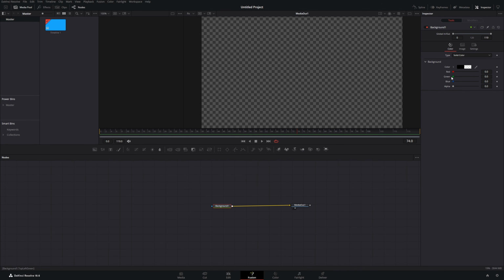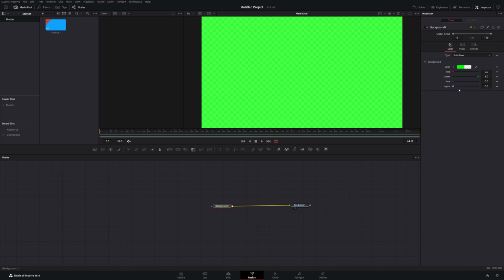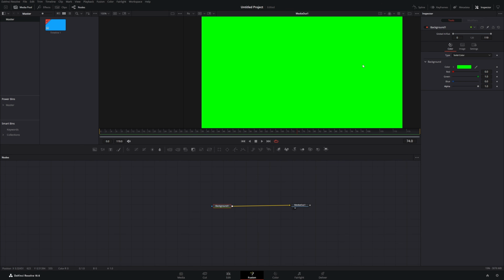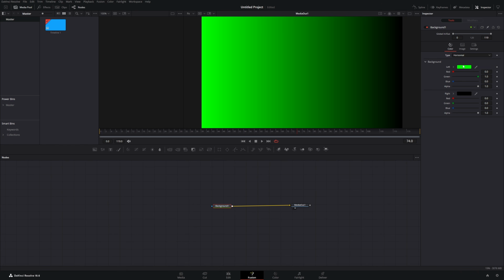The next thing we will do is inspect this type option. If you click on this drop-down menu, there are 5 options to create a background. We have started with the solid color, and it's just all the way over the image the same color. We can click on horizontal and it will create a gradient.